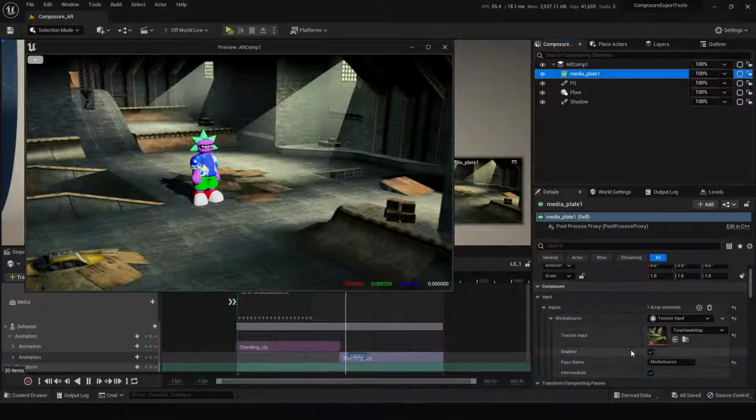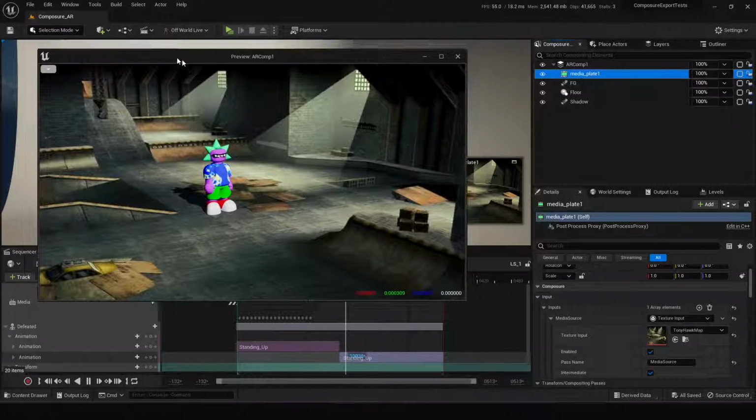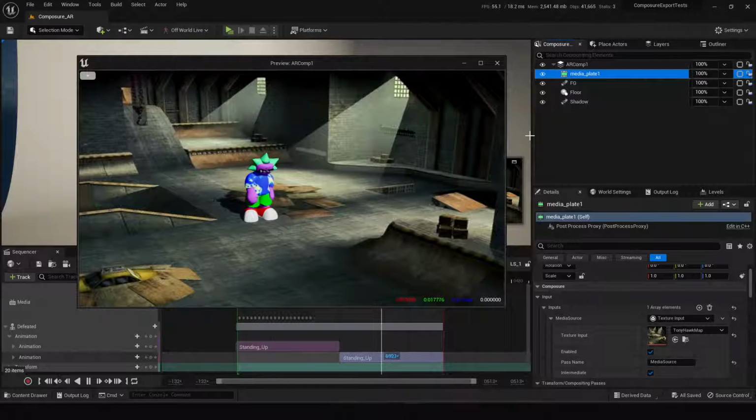Because this is a Composure input, it could also be a real-time camera feed. But again, we'll go into that later, or maybe look at the tracking another time. I'll just run through the setup, and then if anyone has any more questions or specific things to ask or go through, after this quick setup we can do more specific questions.